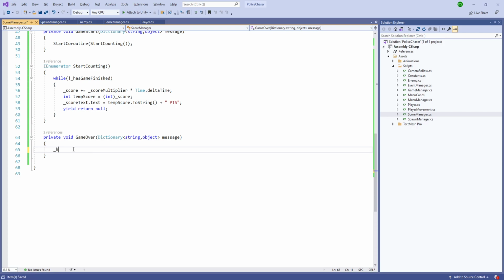So the first thing we are going to do is has game finished will be set to true. So this condition will not work, and the start counting function is going to automatically stop. And similarly, we'll calculate the temp score to be the integer for the score, and we'll update the end score text.